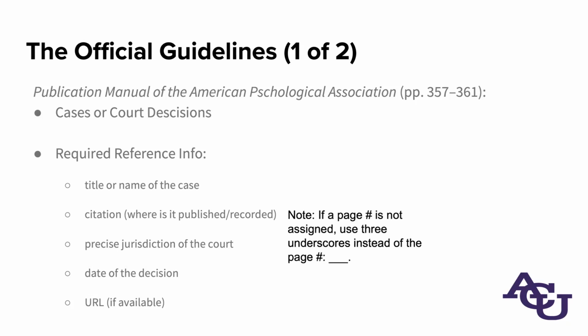Now, a quick note, with the published cases, just because of the length of these and the facts of the print industry at the time, you will find that many older compilations of court cases won't have individual page numbers, or it might be something that's available online, but the page numbers have not been assigned yet. And so for that reason, you might not have a page number assigned to the case, in which case you just use the underscore symbol 3 times in place of the page number.